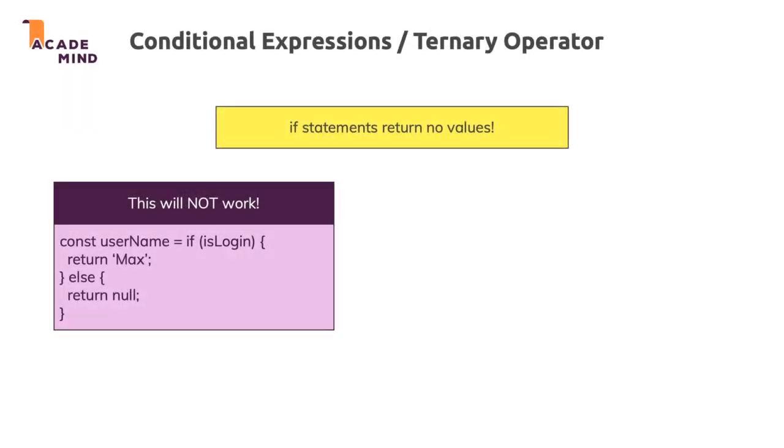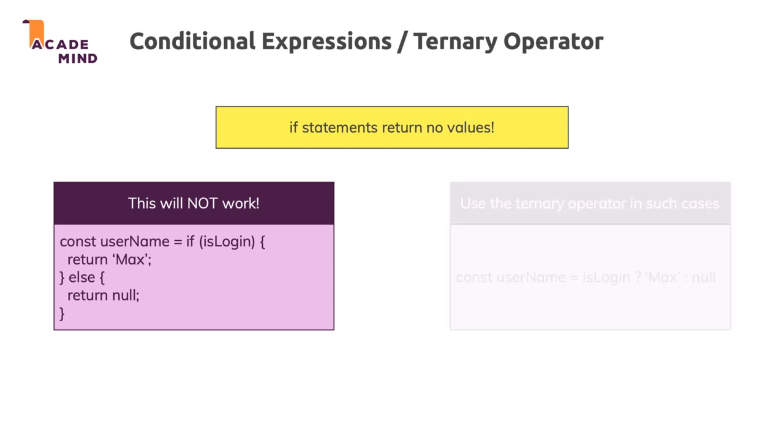This is valid code and this works. But this snippet here doesn't work. But it would be convenient to have some kind of if statement that would work like this, where we kind of return a value in it, and then that returned value gets stored in a variable. Would save us some extra lines of code. Well, there is a solution for that.